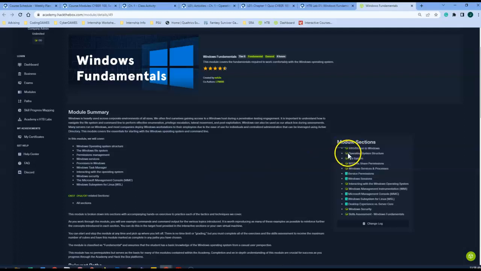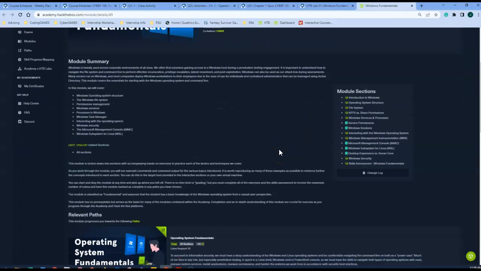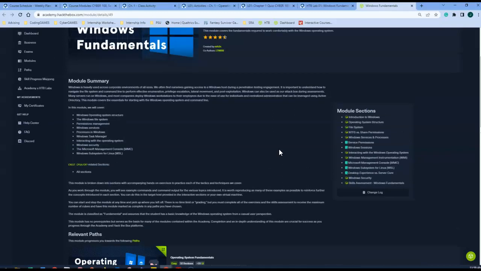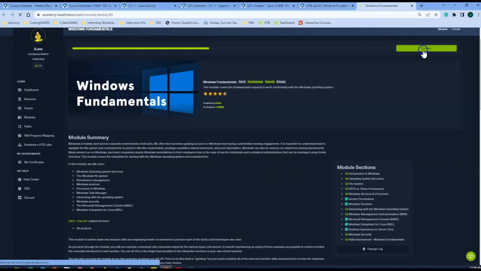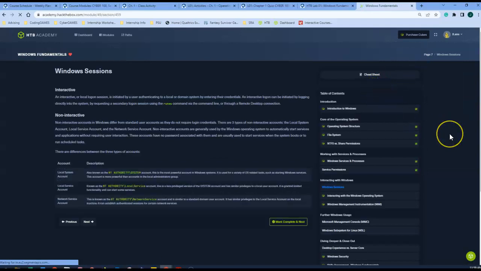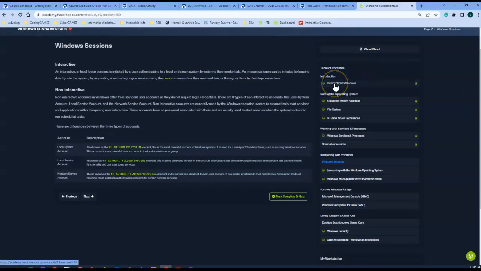We can take a look at all of the items that we're going to be completing over here. Wherever you see a cube, that tells you that you will have to answer a question. If you run into problems, I want you to just take a break. I'm going to click continue so you can see the path where I'm currently at. I've already completed the introduction to Windows. There is the core of the operating system. There are 3 pieces to that. The working with services and processes, we learn about that in chapter 1.